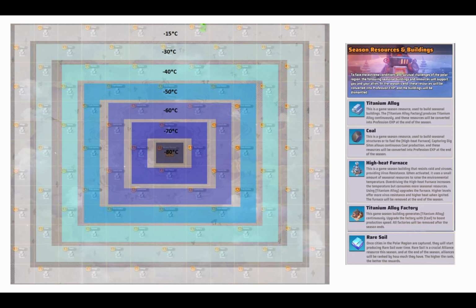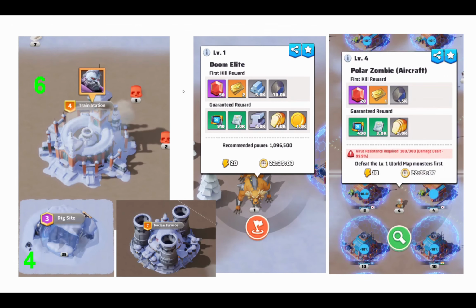Okay, and the new item is rare soil. This little item here is gonna define your reward at the end of the season. Just like season 1, you received rewards according to the quantity of territories you had on your own server and other servers. Now you're going to receive rewards based on the amount of rare soil that you have produced along the season. I'm going to show you how to produce more, and each building is going to produce rare soil.